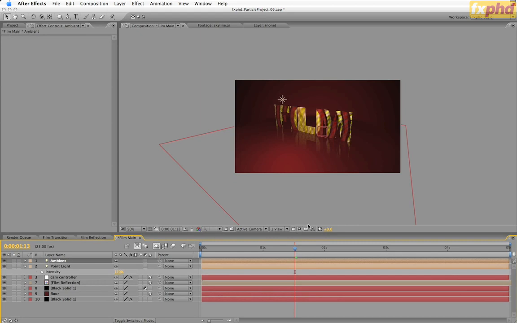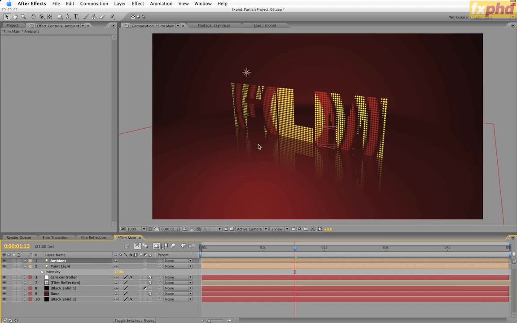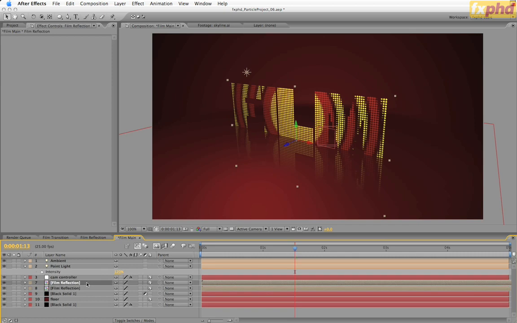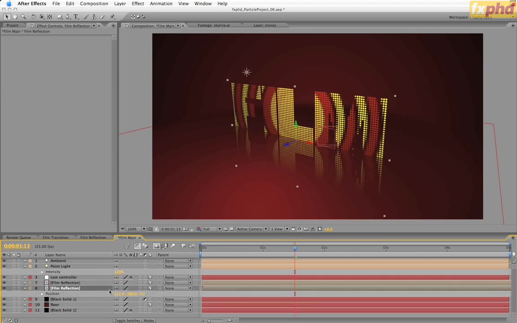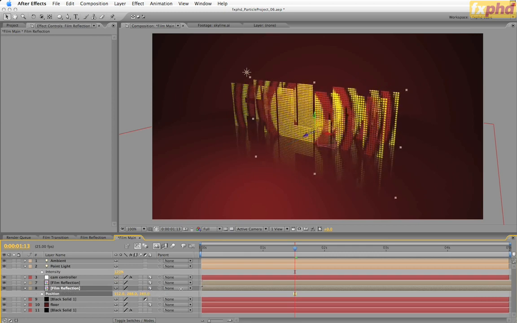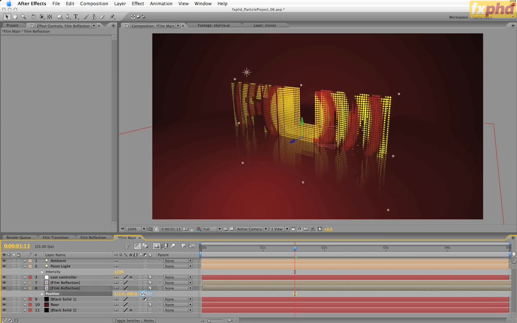Now it'd be good to give the film title a bit of depth. Obviously in After Effects you can't actually have true 3D, but we can kind of fake that. The easiest way to do it is just to literally duplicate this layer and pull it back in 3D space. So that's what I'm going to do. I'm just going to dupe that, select the other layer, position, and if we just scrub the Z value, you can see that it moves back. So if we kind of set that to say 50, 50 might be a bit too much, let's set it to 25.